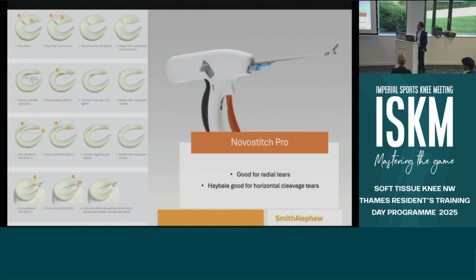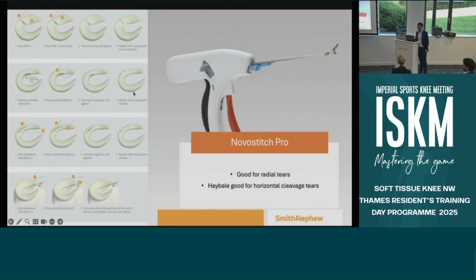And then you get some other new equipment. Again, they're very expensive. I don't really have access to this very much, but the Nova Stitch can help you deal with some specific tears. The way I think it is quite useful is these radial tears. As I mentioned, radial tears defunction the whole meniscus, so you can do these white on whites and pull them in and actually close it up quite nicely. You can't really do that very well with other devices, unless I'm doing it wrong.